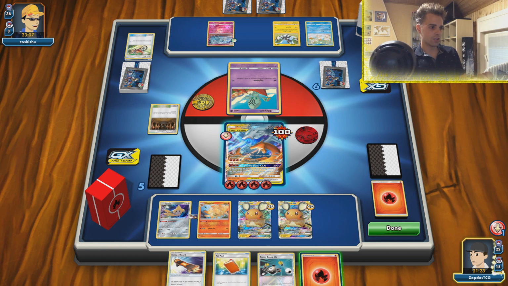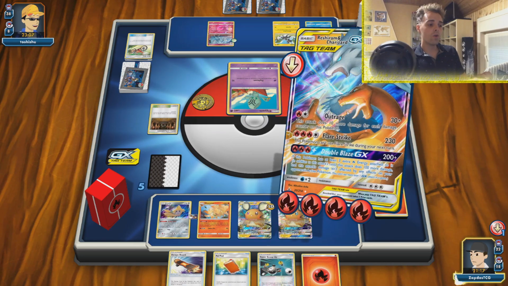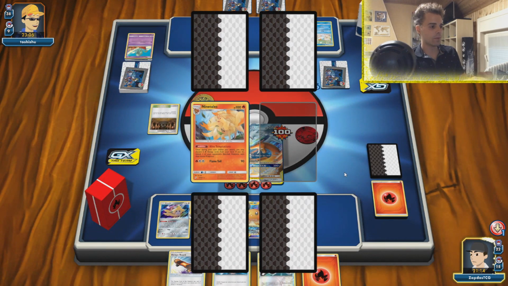Don't want to attach that energy. Also, I want to keep the energies to use the 9 Temptation ability. I think that's better. So here comes the Outrage. Even though, if we manage to top deck a Welder, things will turn out okay. So we got our second prize card. The opponent still hasn't taken any single prize card.